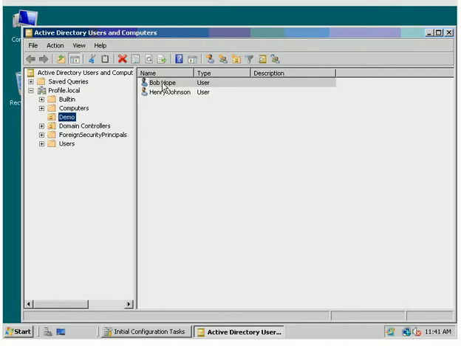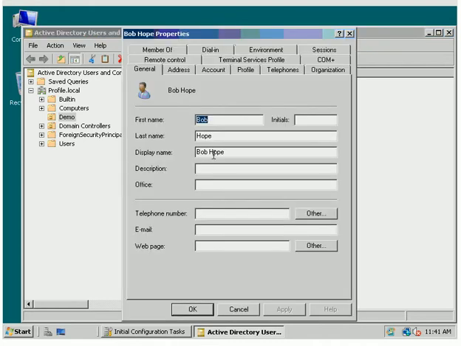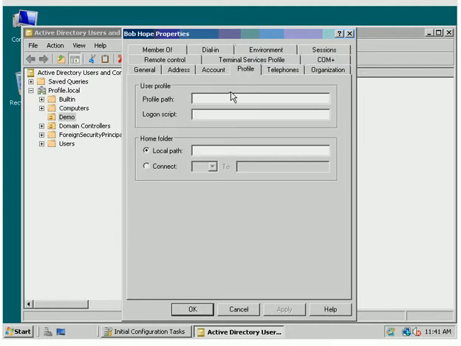In order to store the profile in a non-standard location, we're going to have to go into the profile and tell the system where to put it. So it was \\Robison\profiles\ and then what's the folder going to be inside there.